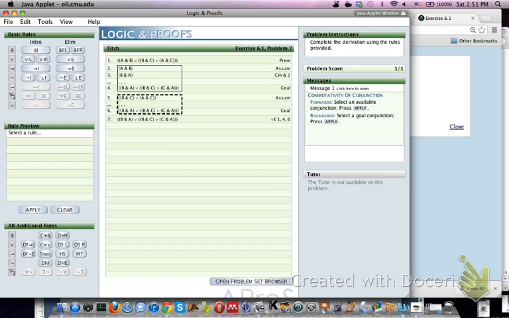Just in the same way that I did with the commutation of OR, I can apply it backwards. I don't really have anything that I can apply it backwards to here because I don't have any AND statements as goals. But that's fine. I'm sure you get the idea how that works from having seen me do it on OR.